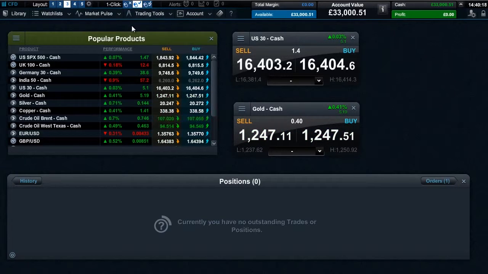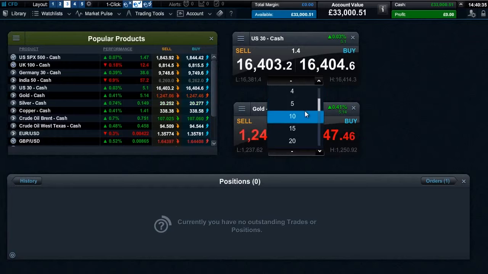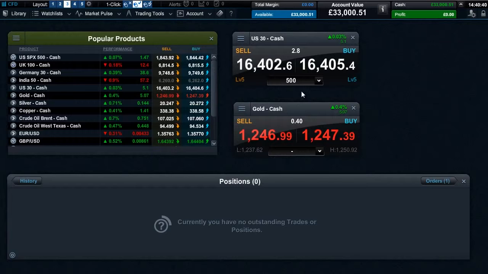If one-click is activated on all price buttons, when you move your mouse over any live streaming price, a one-click ticket will appear, allowing you to enter a trade size. The price quote windows will now also include an order size entry field. You can enter the size manually, or you can use the drop-down menu to select from a number of preset trade sizes. If you have selected to have Save Ticket Quantity by Product enabled under the order settings, the price quote panel will be pre-populated with your previous order size in the relevant CMC product. If you have not traded that product before, it will be left blank.